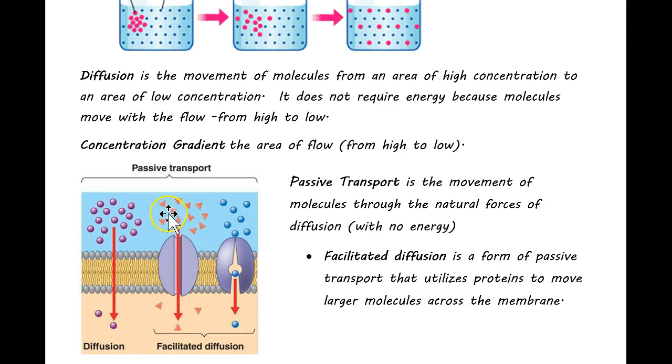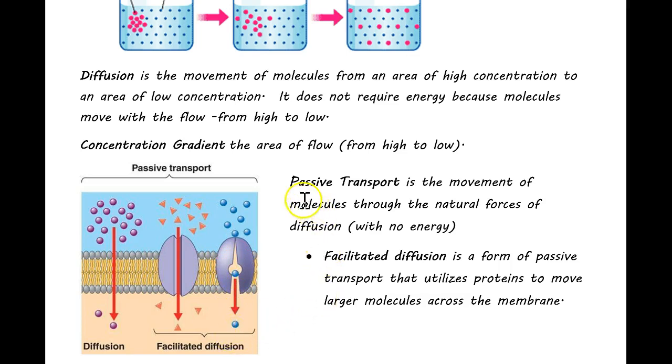So here is a transport protein that's a channel protein. Again, we've got a high concentration of molecules here. They're not going to be able to fit as easily through the spaces, so they're going to move through the flow with this channel, and they're going to pass through it. And we talked about this being a gate. This gate is going to open up. It's going to allow a few to come in, and they're going to be able to go to the other side.